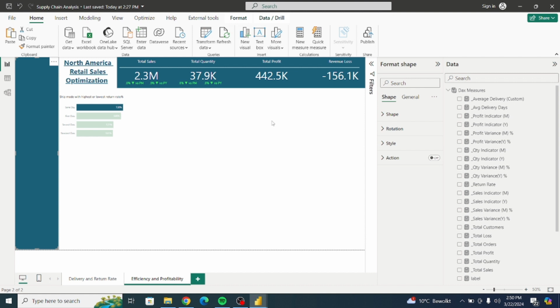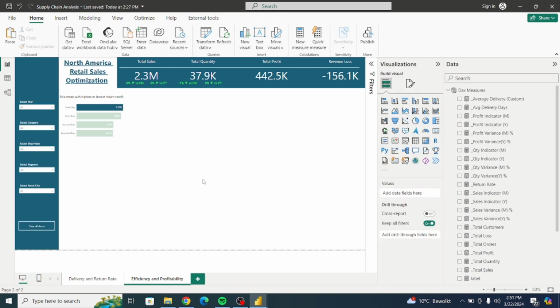So finally, we need to do the same thing for profits. We need to replicate everything we've done for profits. So you can think, where do we start from? That means we need to create profit month variance, profit year variance, then the profit month indicator and profit year indicator. Those are the four measures we need to create.